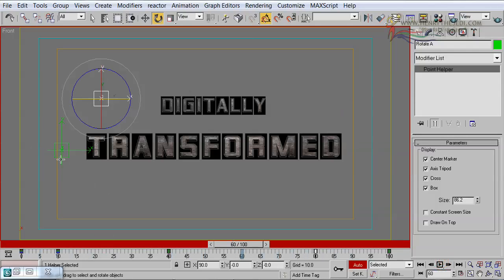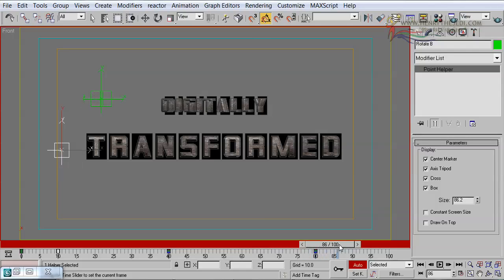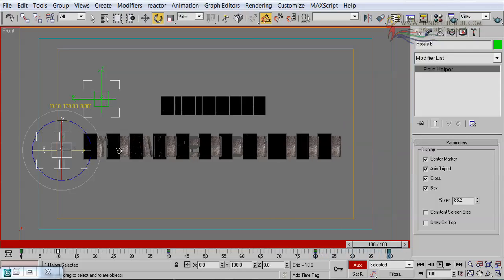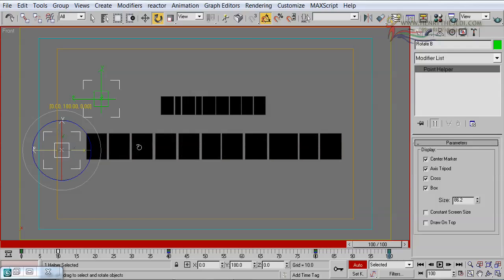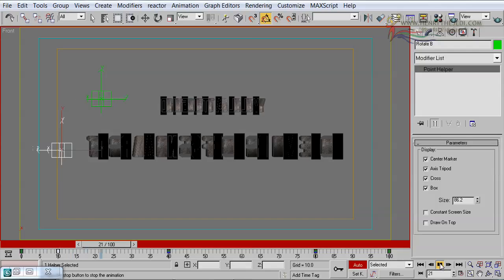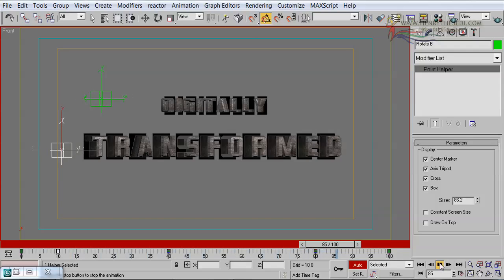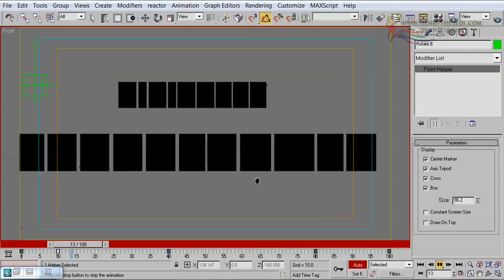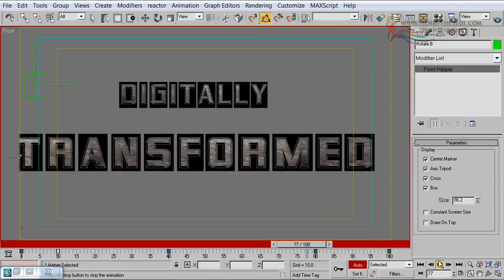Of course, now we're going to select the second text over there. And of course, it needs always to go the opposite way of what the other layer is doing, which means it will need to be rotated like that all the way to 180 degrees, as you can see. So let's play our animation. You see how they play, and then there we go. Okay, as I said, it's a simple, subtle animation, but really punchy. Okay, nice, eh?